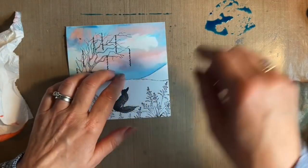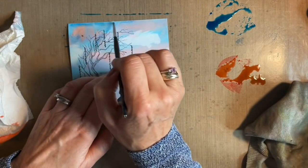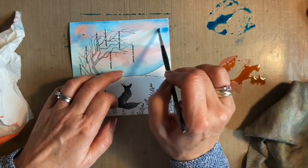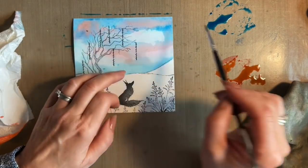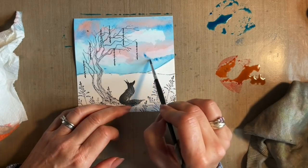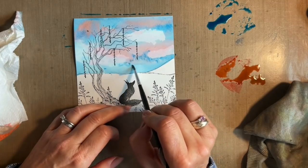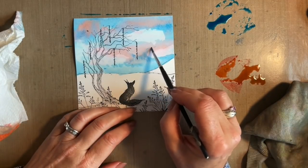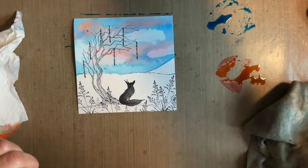And then what you can do is, I just want to bring in a bit of the darker blue. So I'm just going for a smaller brush, just where I want to bring in at the top here. I just want some little areas of darker blue. So I'm just puddling this in. I love that bit there. And maybe just a bit of darker blue here. And just let it dry, let it puddle. And then I think we've got a lovely sky there. Yeah, I'm happy with that.